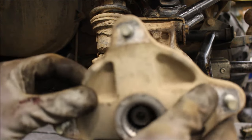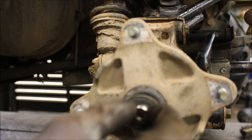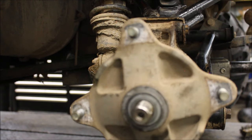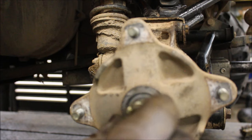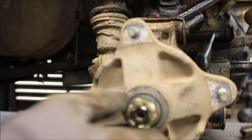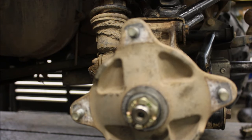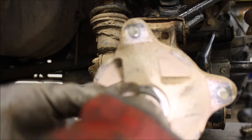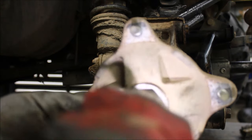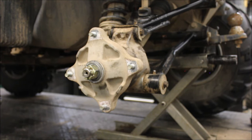Make sure you put the right amount of shims back in. Number two on there. Your nut and your cotter pin. So that's how you disassemble everything and grease up your rear wheel bearings.